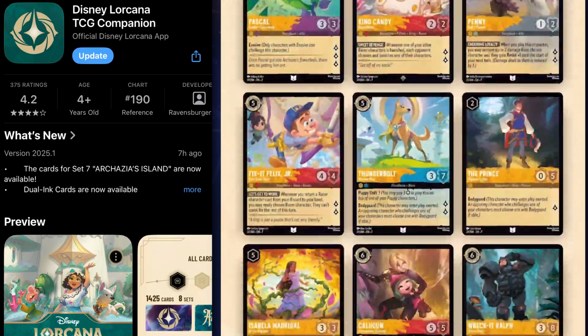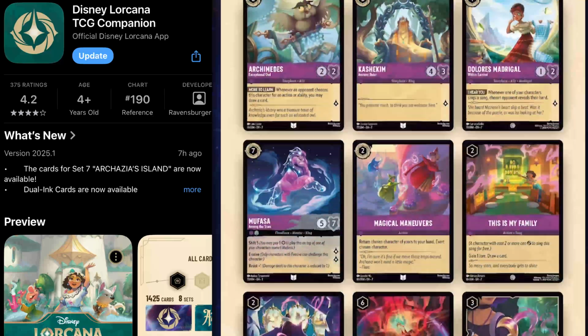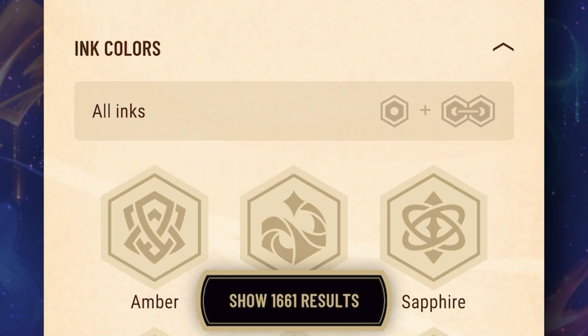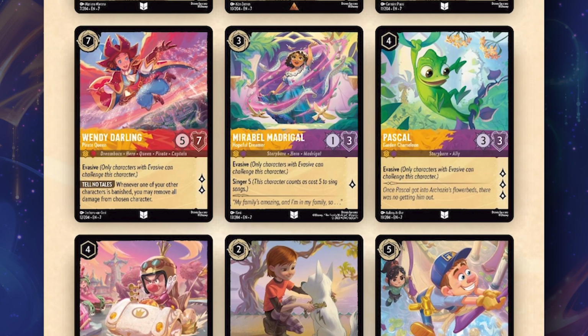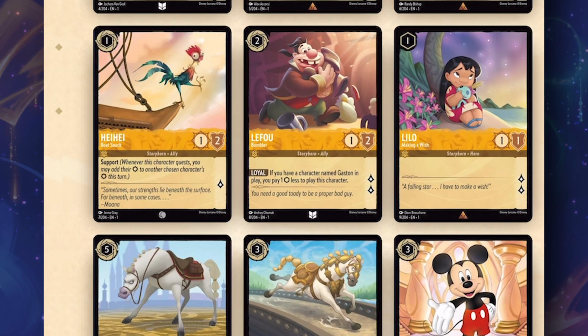The official Disney Lorcana app got an update, and it's bussin'. All the new cards are available to be read, and more importantly, looked at. Time to find some hidden Mickeys. There's even this neat new button to see only the dual-color ink cards. But there's one game-breaking button that wasn't added to this update that we'll talk about later in this video.